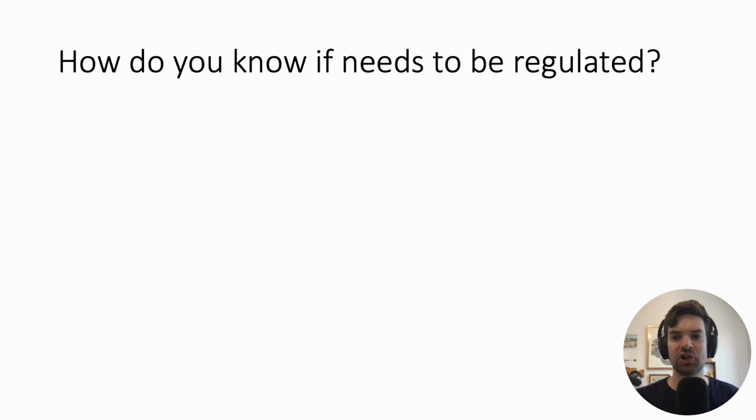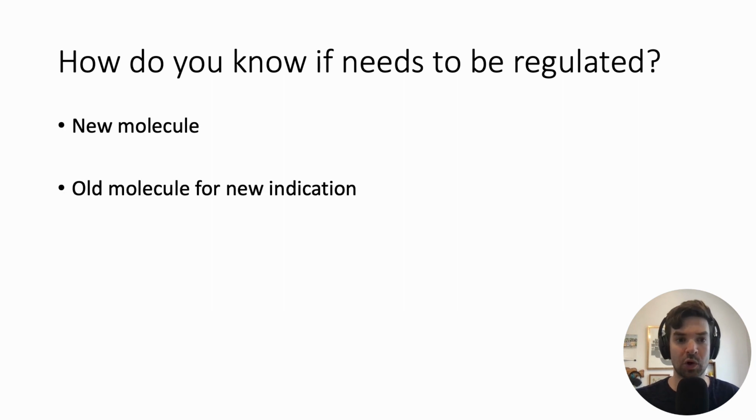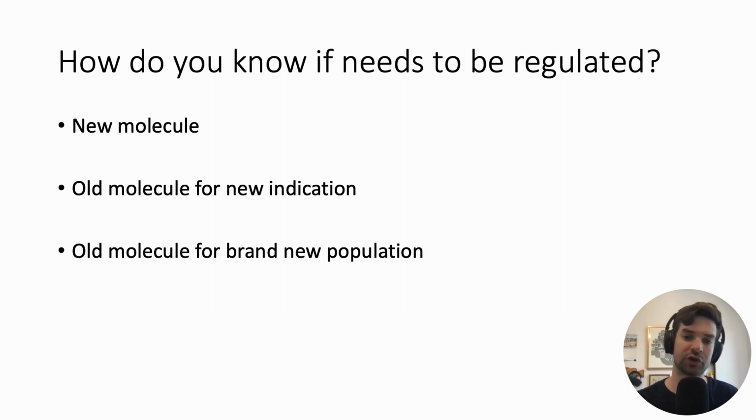So, how do you know if your trial needs to be a regulated trial? If you're studying a brand new molecule, so some drug company has a new drug, or if you're studying an old molecule for a new indication, so like heparin, but now you're using it for COVID. For that trial that I was a part of, that was a Health Canada and FDA regulated trial. Or an old molecule for a brand new population. So maybe it's a drug that's only been used in adults and now it's being used in kids.